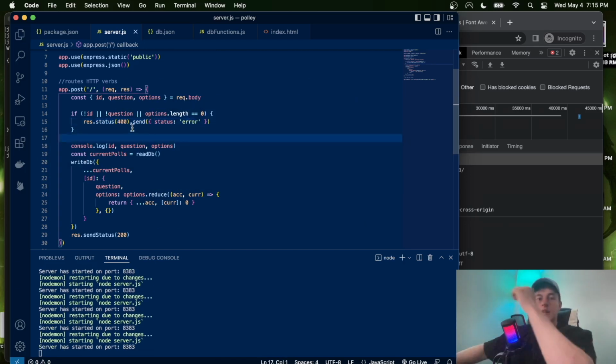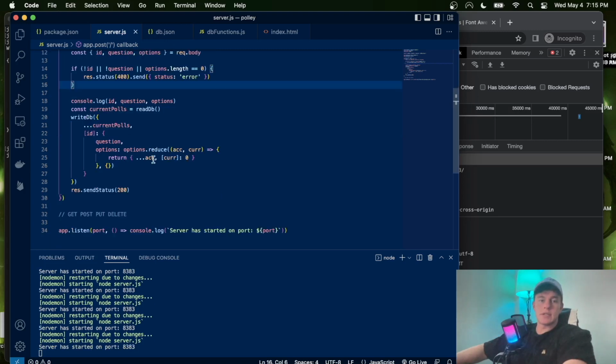So if they don't send the relevant information, then they're just going to get an error status back. Otherwise, that will all be persisted in our database.